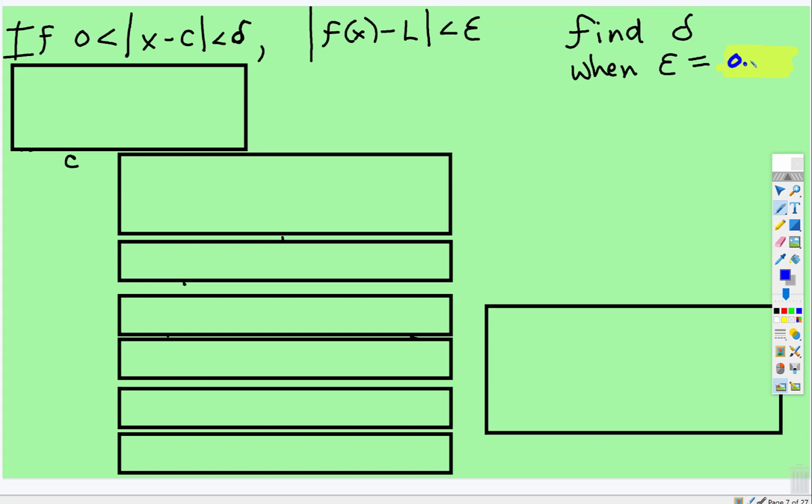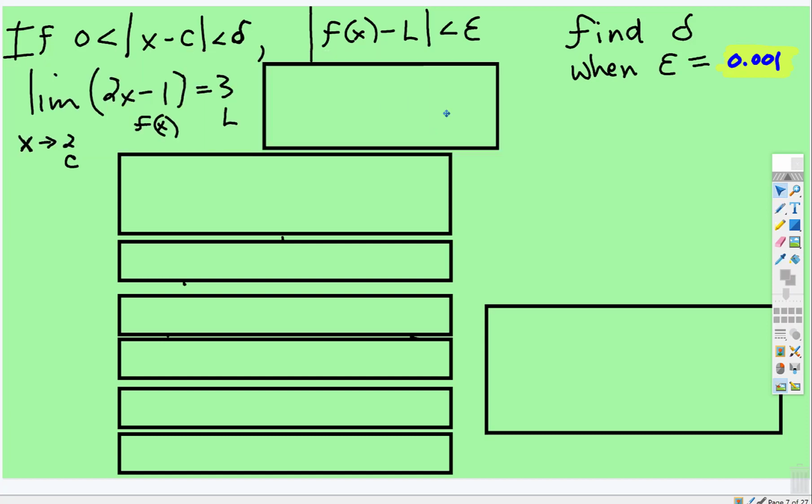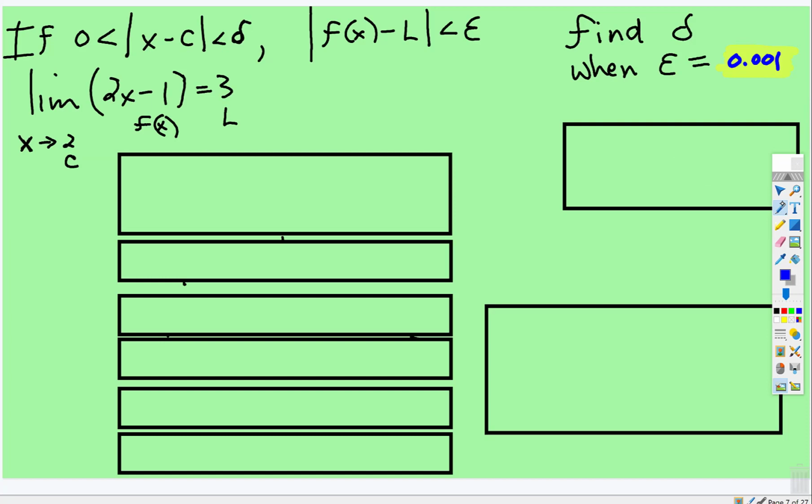And that's what we're going to be doing here. I believe I set this up to the epsilon being this. And here's the function. The limit as x approaches 2, that's the c value, of the function 2x subtract 1 is equal to 3. And if you use substitution, you can figure it out. Substitute 2 in there. 2 times 2 is 4. 4 subtract 1 is 3. So we know we have a limit. That's correct. But this is how you go ahead and find out how close. If we're going to be this close with the epsilon, how close is that for the delta?